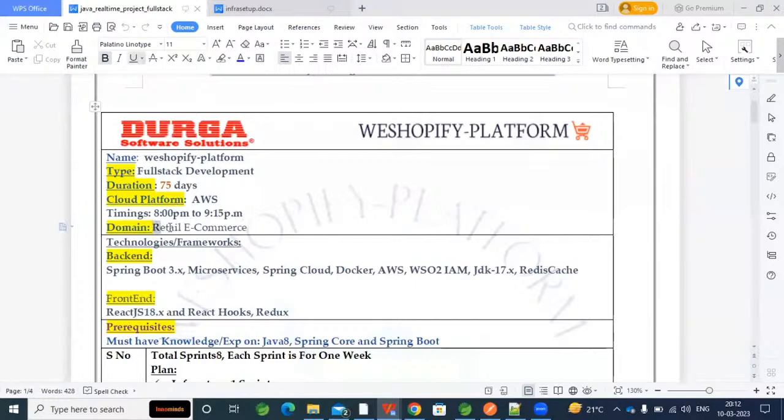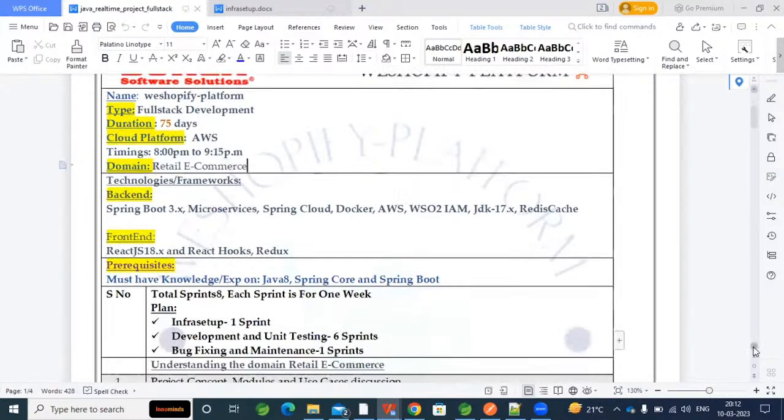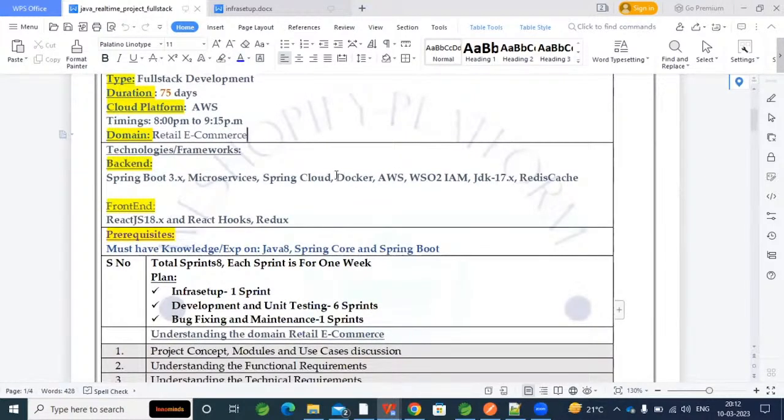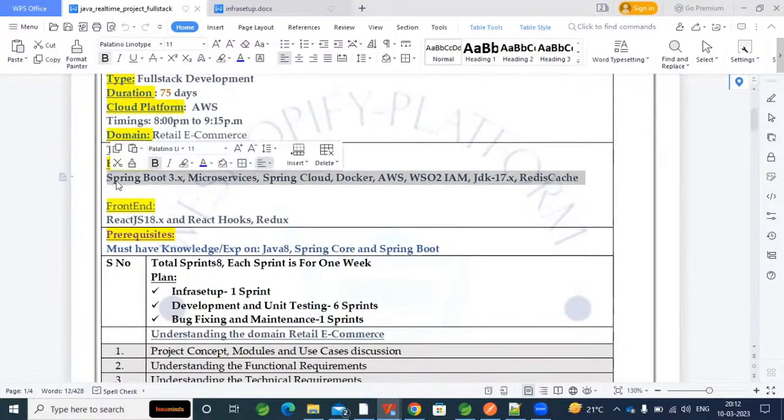The project is of type retail e-commerce, meaning the domain is retail e-commerce. The technologies we're going to use are Spring Boot 3.x, microservices, Spring Cloud, Docker, AWS, WSO2 IAM, JDK 17.x, and Redis Cache, and a lot more. These are, for namesake, a few.